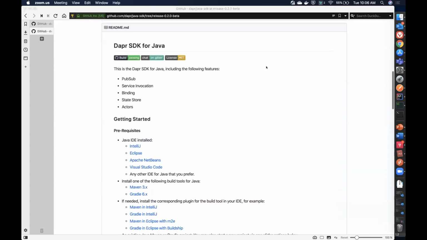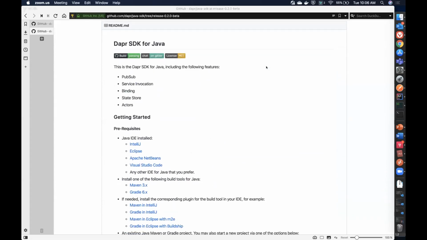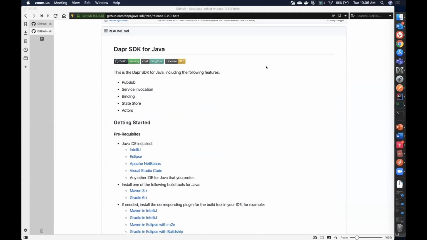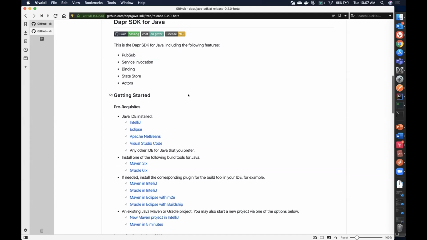Hi, so this is the documentation on our release from last week. It's a beta version that works with Dapr 0.3. So today, if you're using Java, you had to use an auto-generated version of the gRPC client prior to this. Now, you can simply leverage Java classes to interact with Dapr. And it can be either with actors or without actors. So these are all the features we support. It's basically everything that is available in Dapr today, all the features.